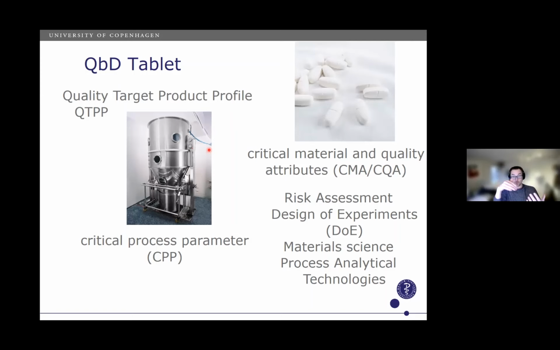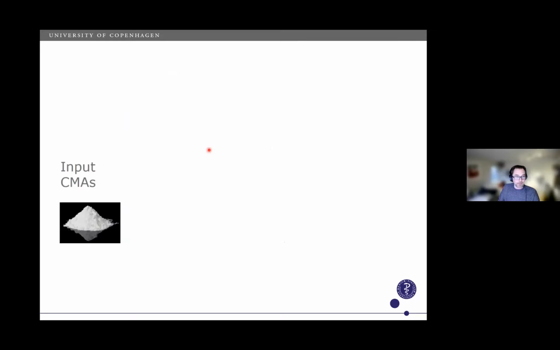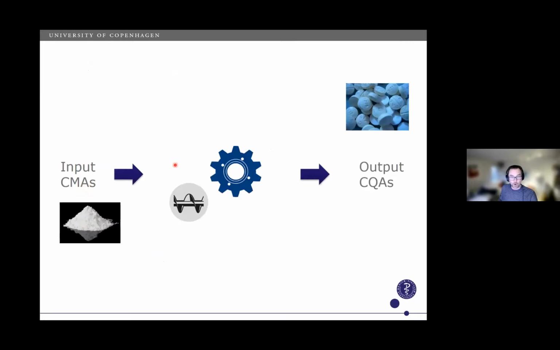What do you want from it? Do you want a controlled release, immediate release? And then how do you control your granulation process and tableting process? Then you use exactly the same tools. And if we take these terms to the original picture, in the raw material properties input space, you should use the expression critical material attributes, which you then transform to critical quality attributes. So these are the product properties. And intentional variation is something that you can control by controlling your process. So these are the critical process parameters.